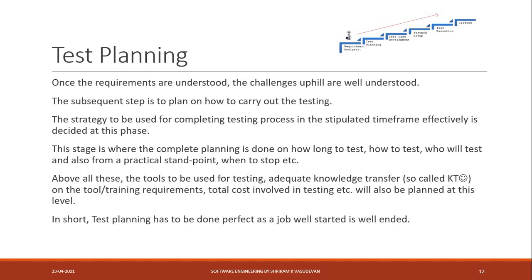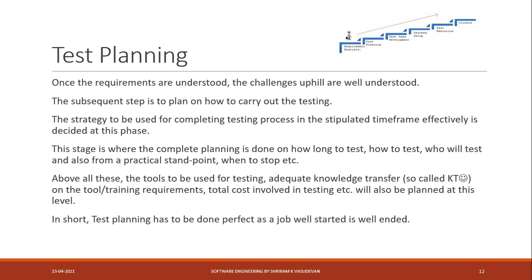You can keep testing the product until you die and until I die. That's the way things are going on actually. So we can do that. But where to stop? You can never stop it if you do not know where to stop it. So we need a logical conclusion as in where do we stop the testing and what is the total cost involved, what are all the tools that you require, what are all the training that you require. In short, if the test planning is done perfectly, the job is well done. It will be definitely completed properly.